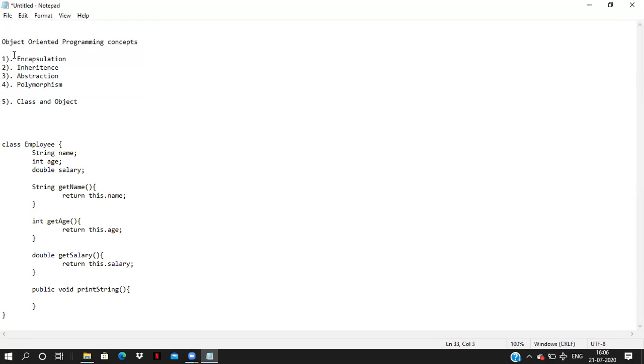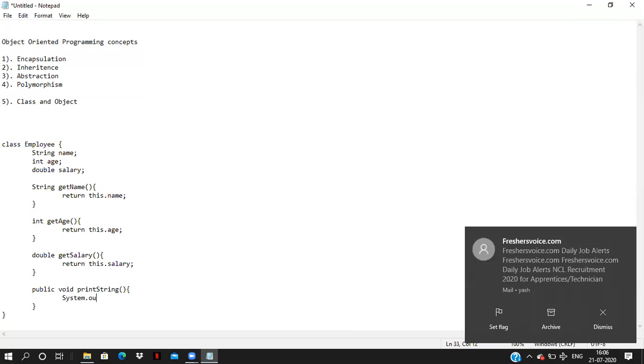This method I'll use for printing the employee object.